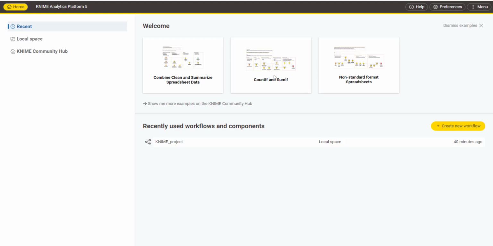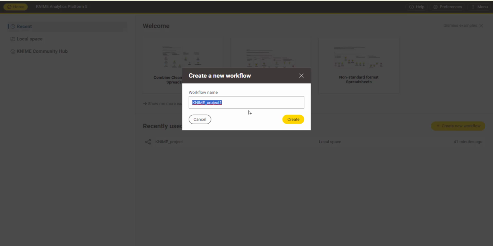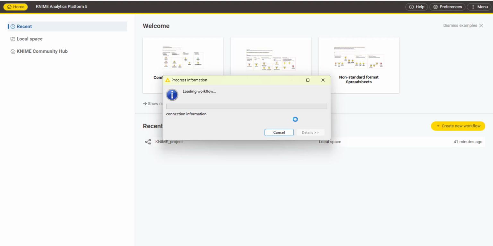In this video, we will talk about how to import data, and I will try to create one graph so that you can understand how the connection has been made. So you will press new workflow, and the example will be importing data and making a scatter plot. So this is our first project in this KNIME platform.